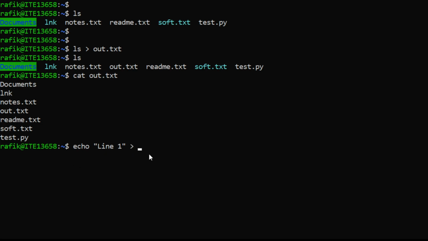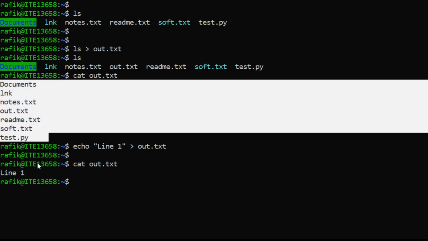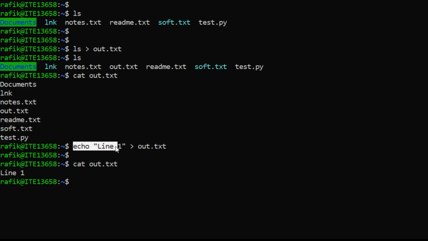But I want to redirect this output to the file. So let's use the same file as the previous one, right? Now if we check the content of the file, we see that it contains the result of this command, okay? And the previous content of the file has been overwritten, right? So it is replaced now with the result of this command.